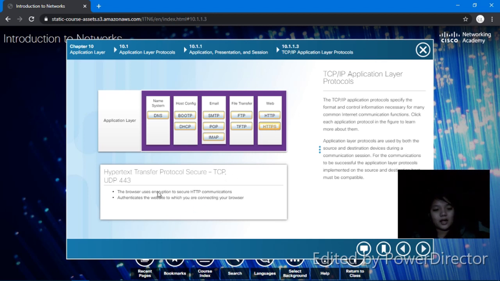With HTTPS, the browser uses encryption to ensure secure HTTP communications. So it is where we see the link, and it's used for encryption. To become secure, they encrypt it.